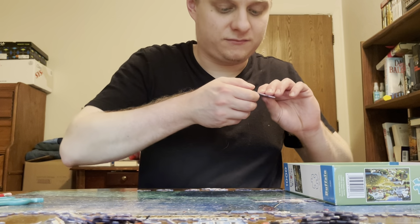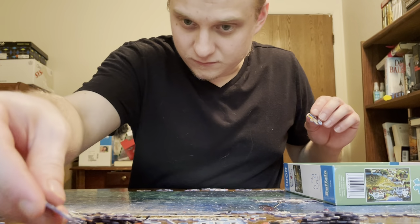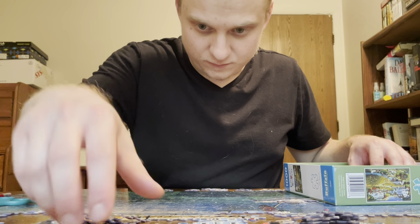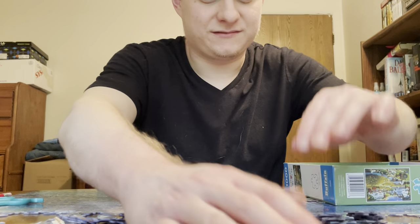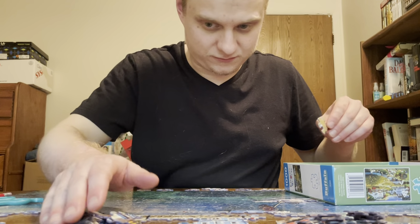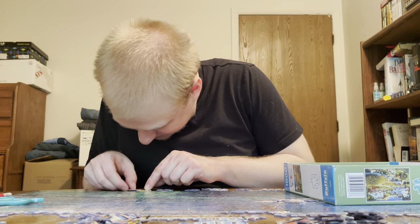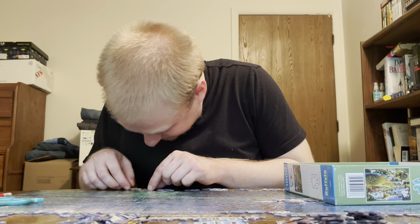Back to sorting. Back to sorting indeed. Come on, don't mix the piles together. Can I get this? Is this something I can get? Come on, come on, no.